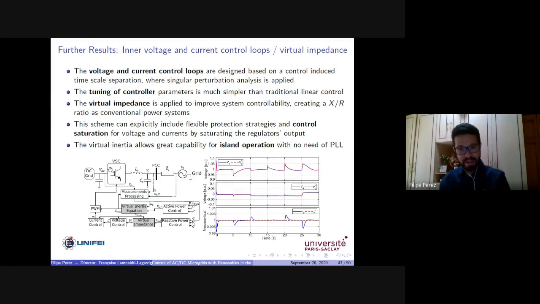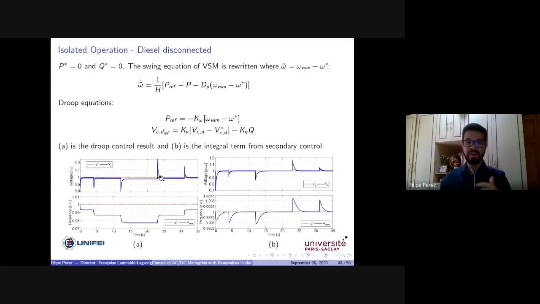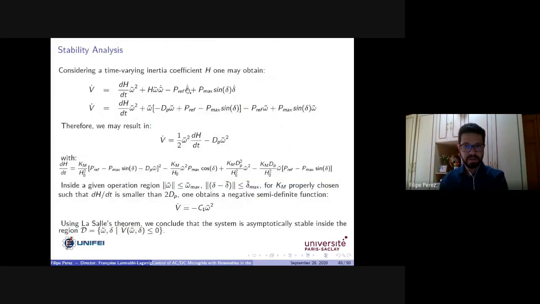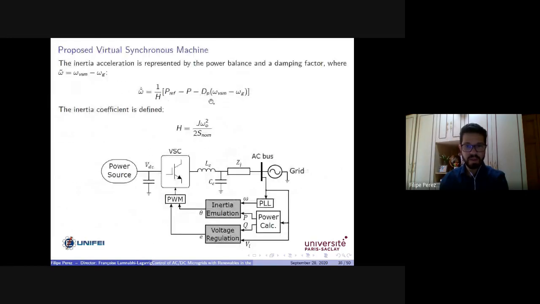And in my case, I'm using the voltage and current control in a grid forming way, but also considering the grid because of the swing equation of the system. In the swing equation, I also consider the frequency of the grid, which is given by the diesel generator. So that's why I can use this approach and I don't have a conflict of control between the diesel and the power converter.